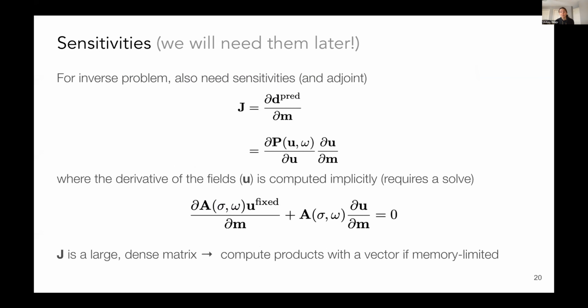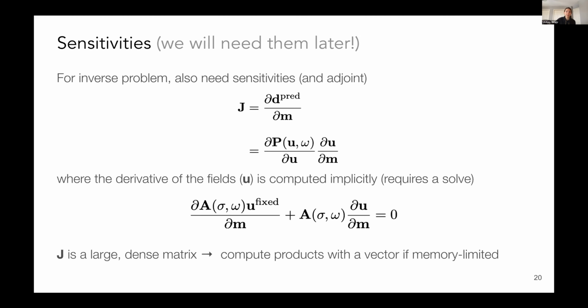Another piece that we need from the simulation is the ability to calculate sensitivities and the adjoint if we're using second order methods. I won't go into too much detail here other than to highlight that this is a necessary piece and this is all implemented. We need the derivatives of the data with respect to our model parameters. So we start with what our data are.